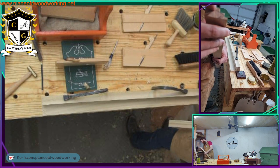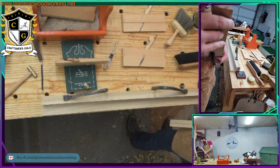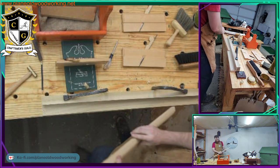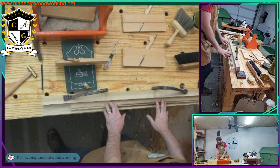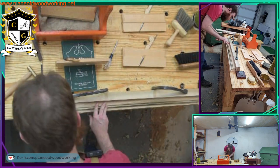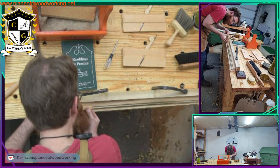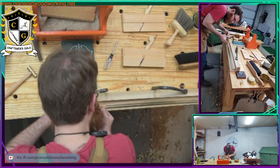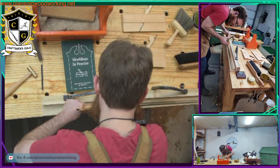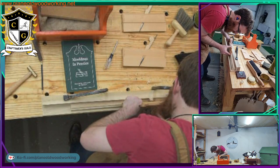So we've cut these rabbits. We're going to cut this rabbit and then most likely a second rabbit right down the center here. And then we can start playing with the hollow and the round. And as I make these things, if I find a profile that I like, I'm just going to saw off a small piece so that I have a reference profile to go, yeah, I liked this. Keep this so that I have a pattern that I can just straight trace instead of tracing my planes and connecting with lines. I can just trace it and then put the marking gauge lines on it.